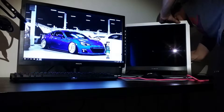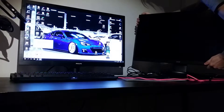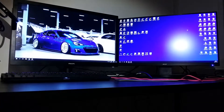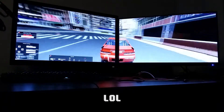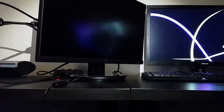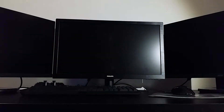The monitor I went with is an Acer GD2 series, which is a 27 inch. The reason I chose this one specifically was first off they're only 150 euros a piece. Second, they have really thin bezels, which is exactly what you want when you're dealing with more than one monitor. As long as it's full 1080p and has 60Hz, I don't really care about anything else, especially for the price.